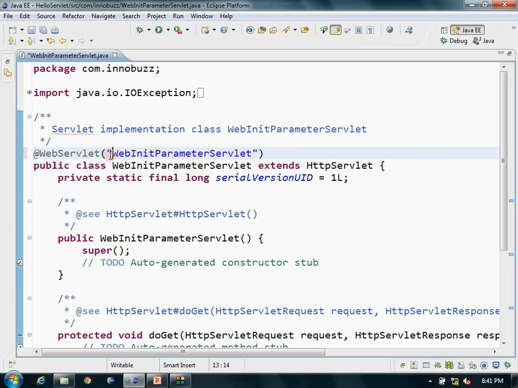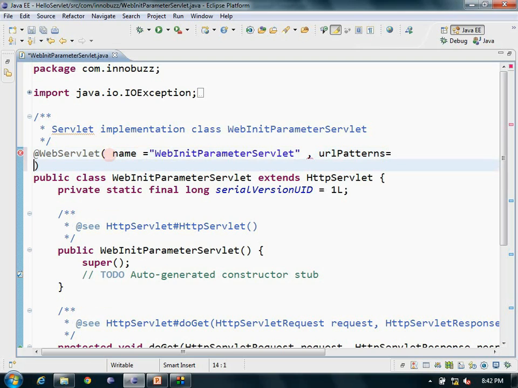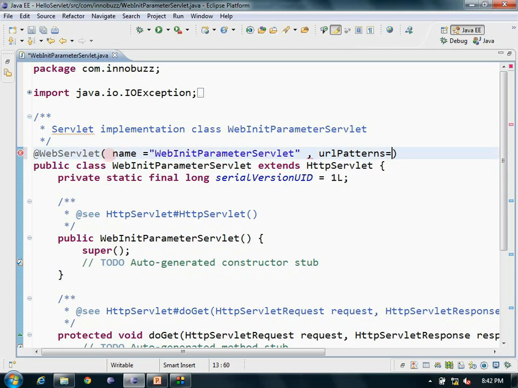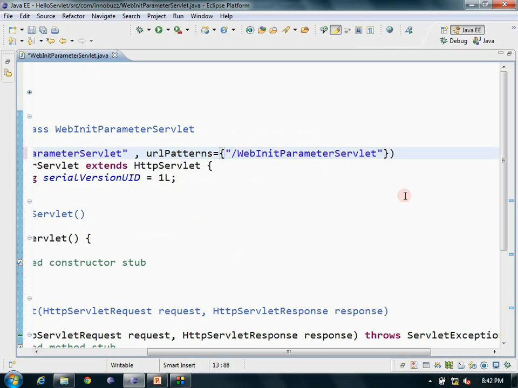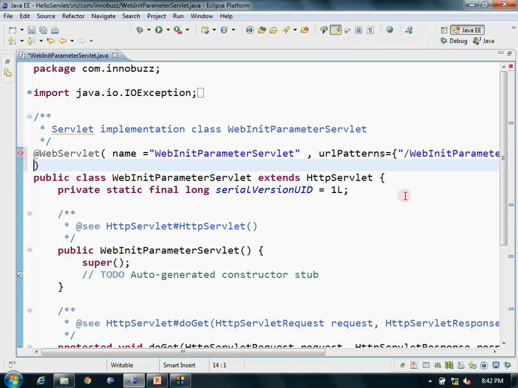So better we go back and stick to the usage of attributes, where I give name as WebInitParameterServlet and URL pattern as the same. I'll just copy paste it. You can give any URL you want. I'm keeping the same.